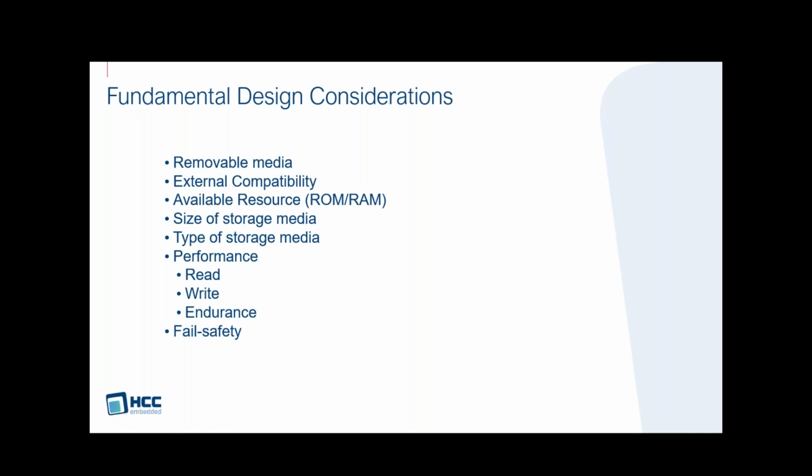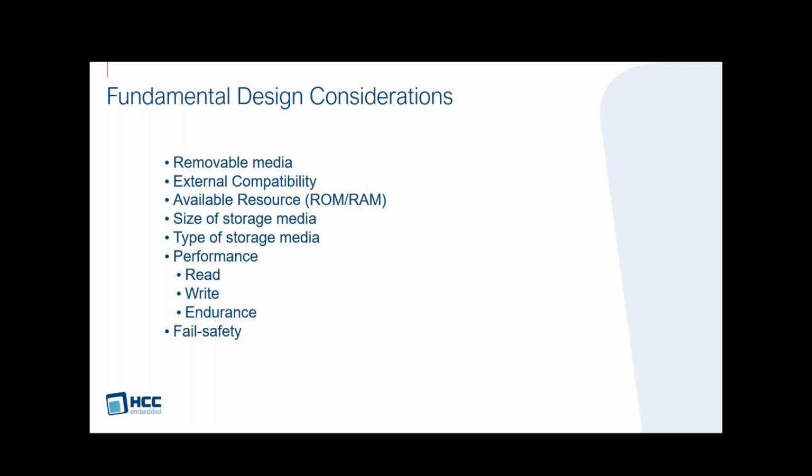And the first factor is, do you require a removable media, like an SD card, an MMC card, USB stick? Second factor is going to be whether it needs some level of external compatibility. So does that need to be readable by a file system on a PC? Or is the data always going to be read locally? So can you just use a proprietary file system that uses just a local file API, and you have no need to have that readable by some other alien system?